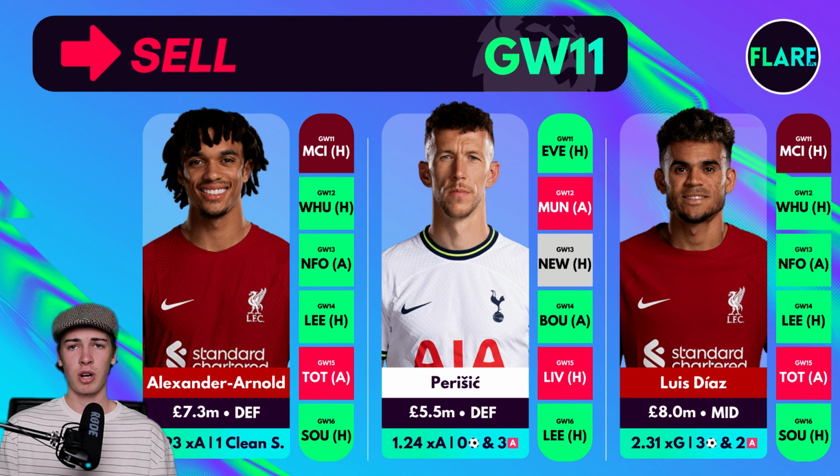so clearly a good transfer out there, as that £8 million can be spent around the squad, especially with a couple of good mid-price midfielder options right now. James Maddison, another very good pick. Zaha, we touched on in the buy options, a decent option there as well. Almiron's been in great form for Newcastle, so if you're looking for a differential, maybe you could hop on Almiron and capitalise on his form.